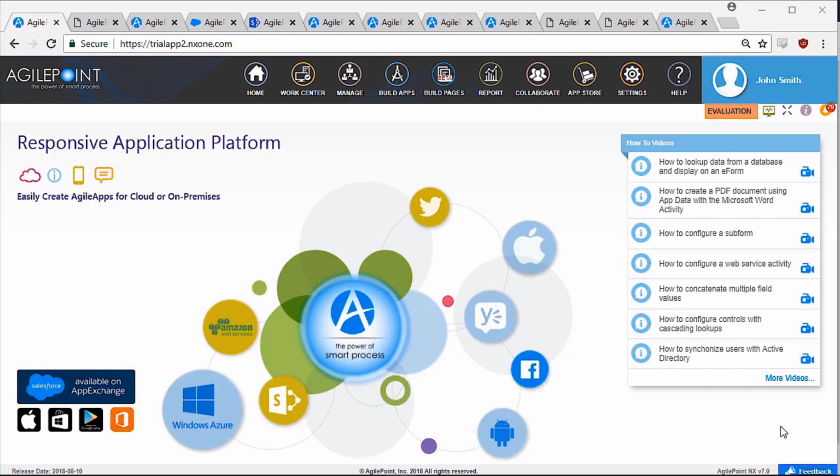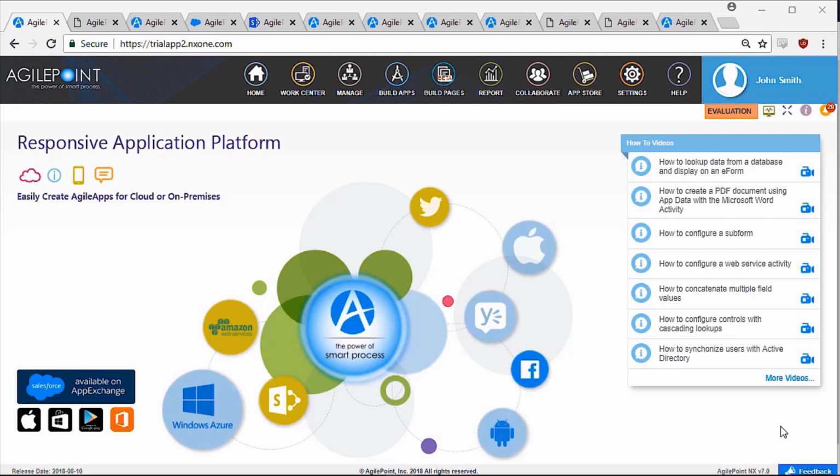If, for example, there was an organizational directive to migrate to the cloud, you can easily lift and shift your applications to the new deployment model without any refactoring or any rebuilding. To log in today, I'm using my Office 365 credentials, but AgilePoint does support the concept of bring your own identity, and as such, supports 9 different authentication stores off the shelf, with options like Google, Okta, Salesforce, Active Directory, and Office 365, among others. It's not uncommon for one of our customers to have multiple authentication providers integrated into a single AgilePoint deployment.